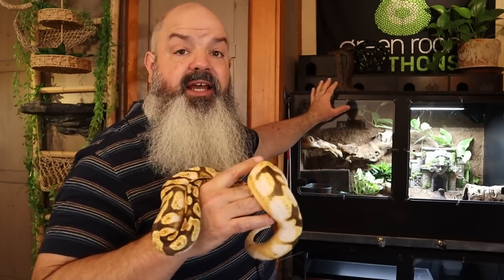By contrast, Stella has never bitten me, never even tried. She sometimes gets into ambush position, but if I get too close she's polite enough to tongue-flick on me first, whereas Echo strikes first and asks questions later. I think that's probably more common for a reticulated python — whether it's a mainland, a dwarf, or a super dwarf — they just have a really strong food drive. Retics are known to be food aggressive, and even with hook training and target training, Echo is still just doing her natural instinct.